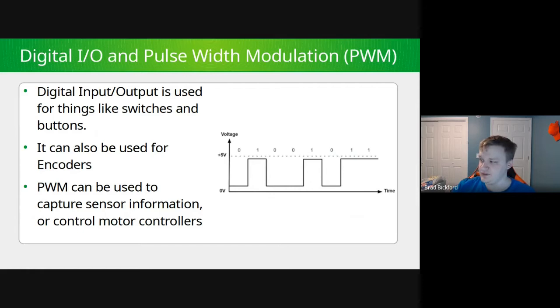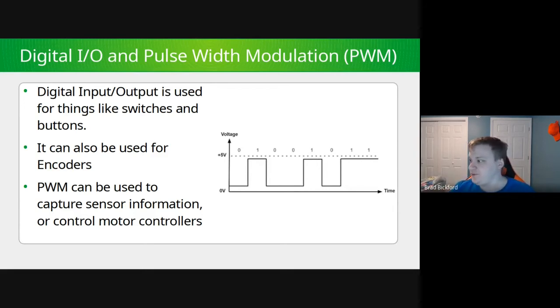Along with digital I/O, you have pulse width modulation. Basically, it's a way of conveying information by varying the frequency and when you have a particular digital signal on or off. So you can increase or decrease the frequency, the number of times per second that you can make a pulse, and then you change how often a pulse is made. Maybe you do no pulse for a while, and then you pulse one, and that means something, and then you do no pulse for a while, and then you pulse two, and that means something else.